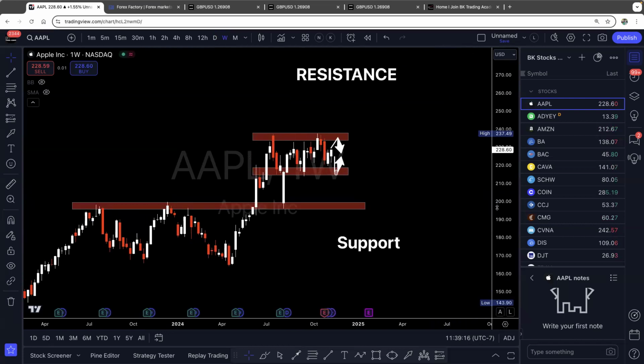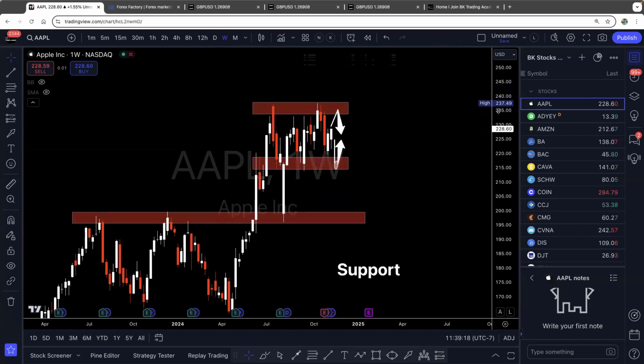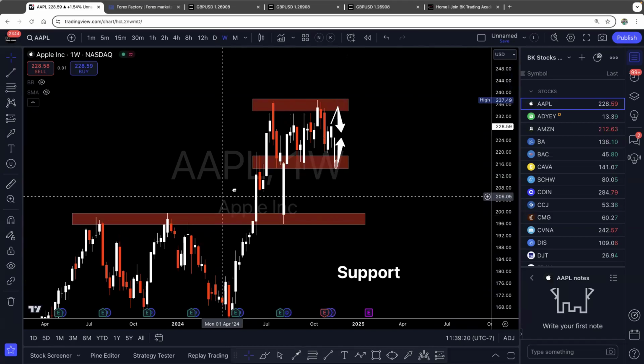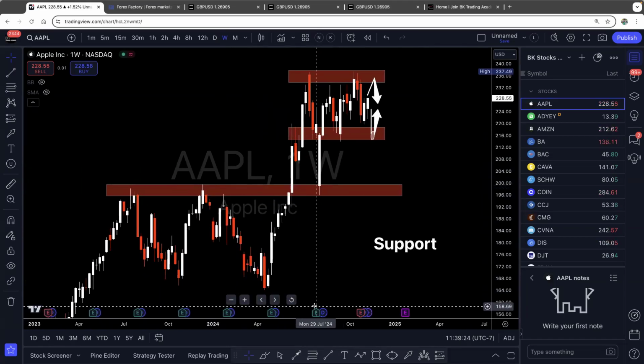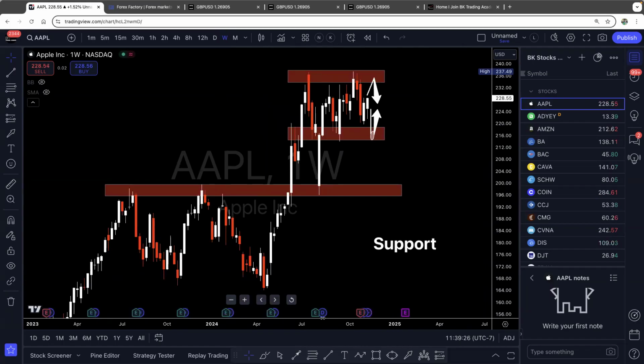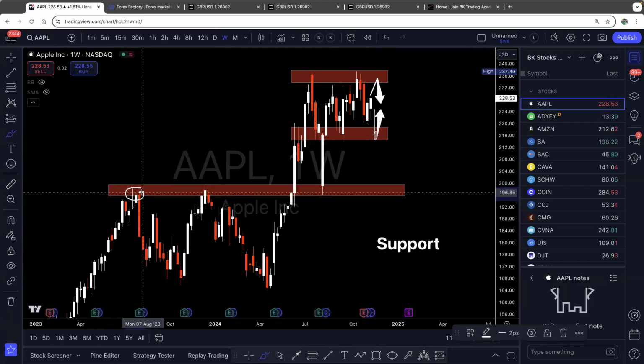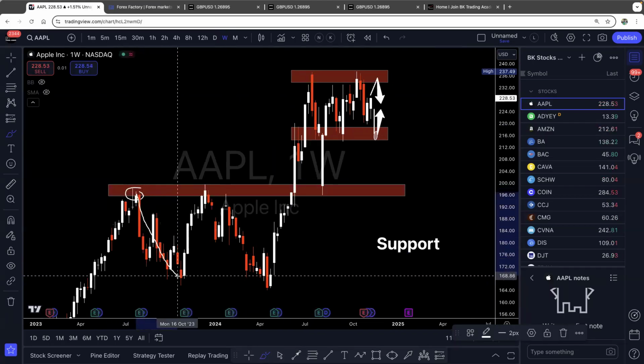But now that I've identified my uptrend, now I'm going to start scrolling in. I'm still on the weekly time frame, and I'm going to identify major levels. I'm not looking for minor levels. Minor levels is when I start to draw myself down in my time frame. Now I'm looking for minor levels for entry. So my major levels on my weekly is right here. Here's my support level here. Obvious because we see when price reached this area, it drastically dropped.